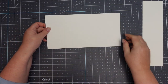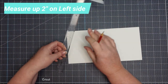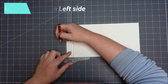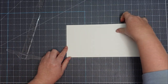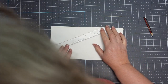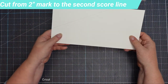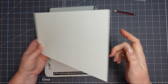And now we're going to be measuring to make our cuts to make it a Z fold. So we're going to measure up 2 inches on the left side. Make sure you measure it right at the edge of the card. And then we are going to make a cut from that mark to the second score line. If it helps, just draw in pencil the line. And that is your cut line. So you can have 2 of the panels which are angled and 1 which is straight.